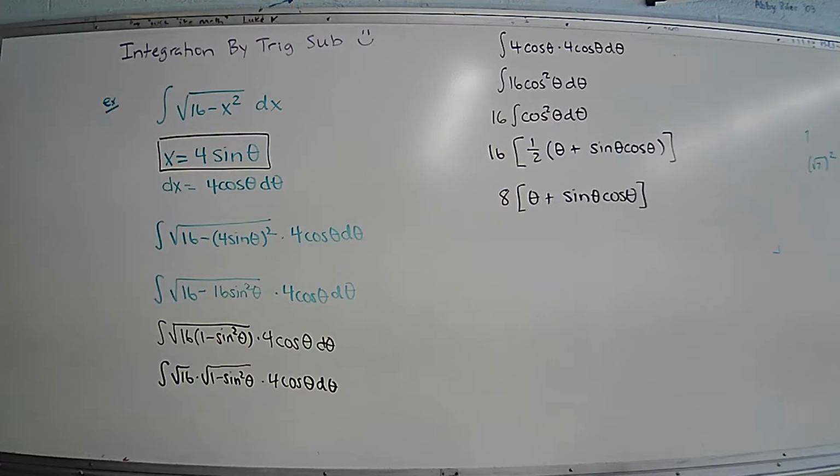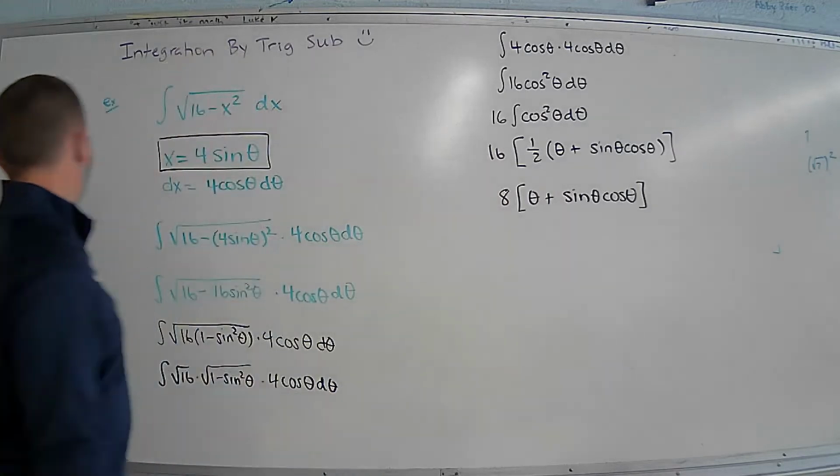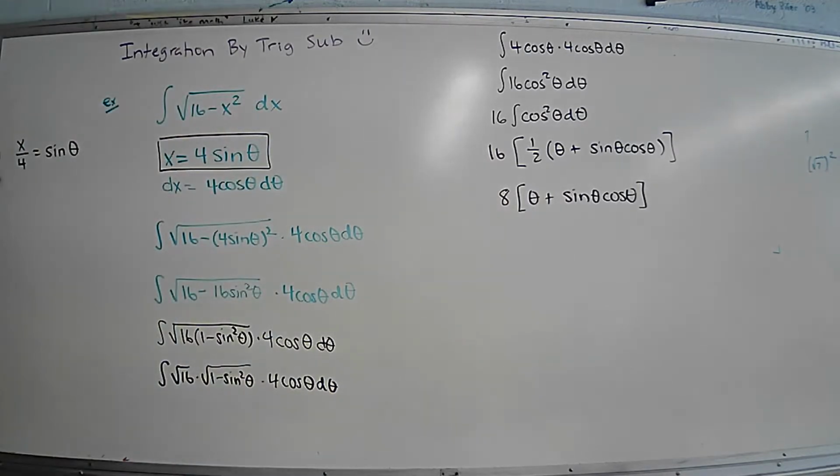x equals 4 sine theta. Since that's true, agreed? So in our answer over there, where you see sine of theta, you can substitute in x over 4. But you got a lot more stuff over there than just sine theta, don't you? You got a theta and you also got a cosine theta. So it looks like we're going to have to take this right here and tell this story another way.